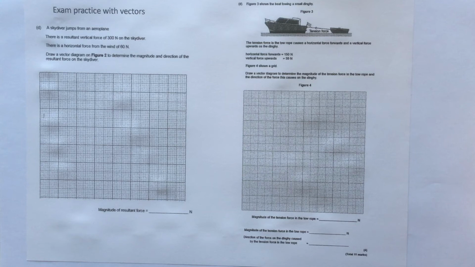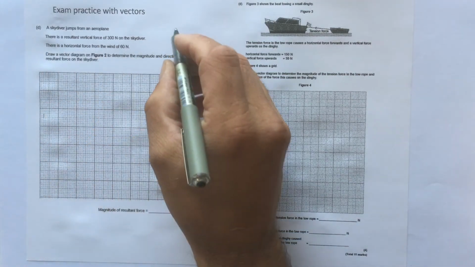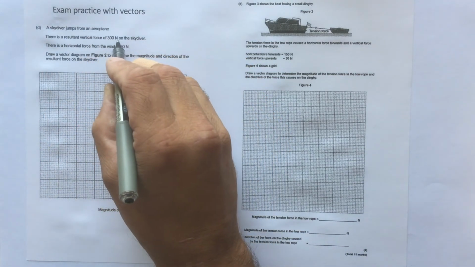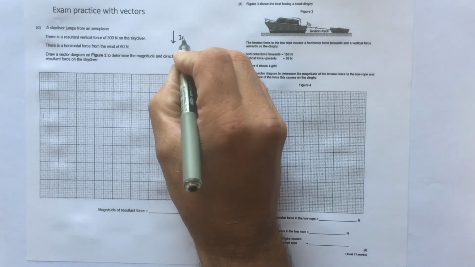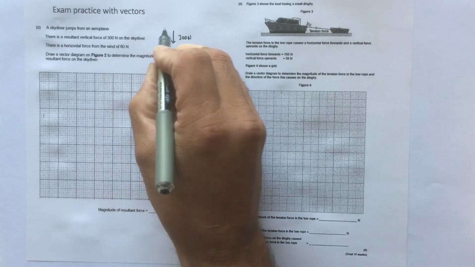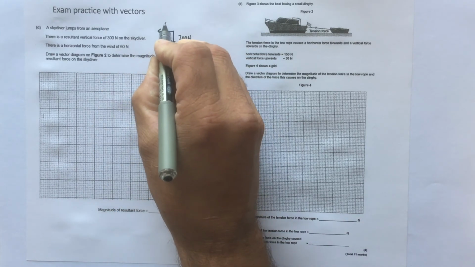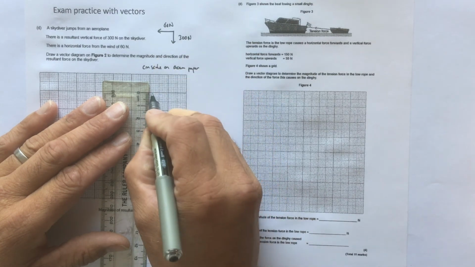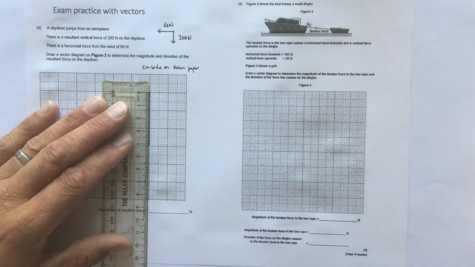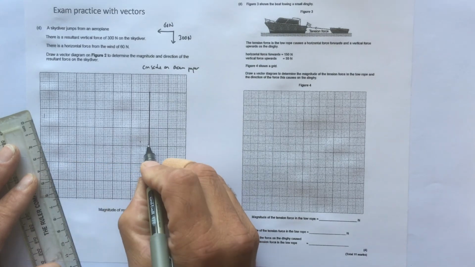For us, because the scale is different, I'll show you how to do this on your diagrams. The key is to do a sketch above so you can think about which way the arrows go, the vectors, and also make sure your starting vector point allows you to draw the whole thing to the correct scale without going off your graph paper. So I'm going to use a scale of 1 centimetre on the graph scale equals 100 newtons. So I need 3 whole squares down.